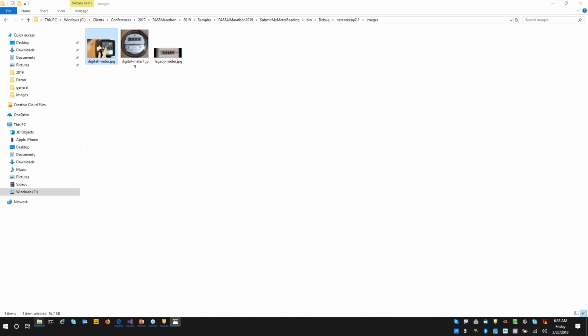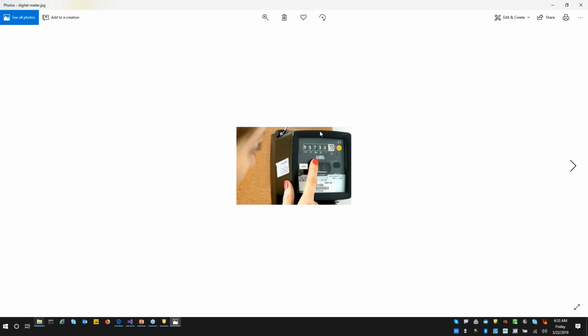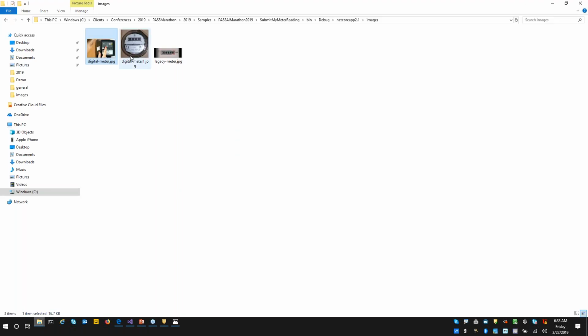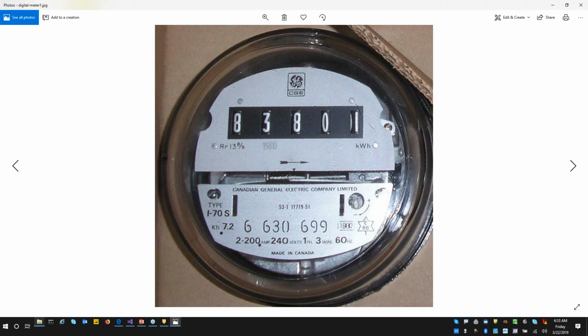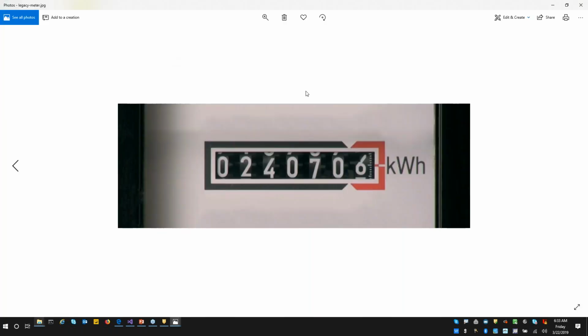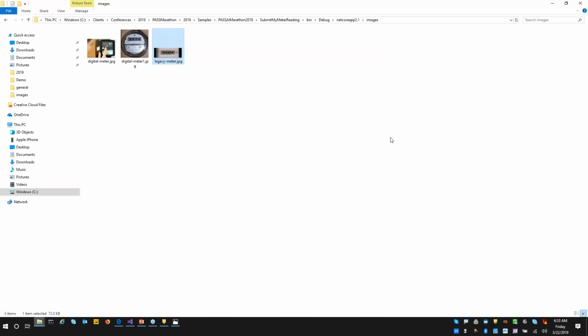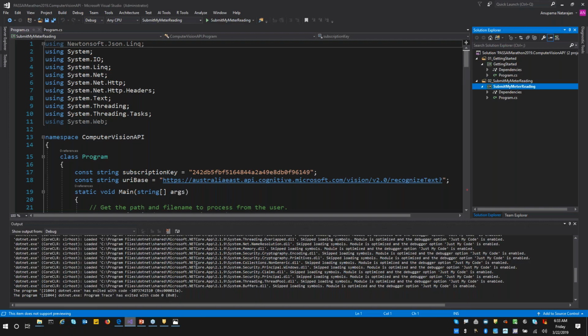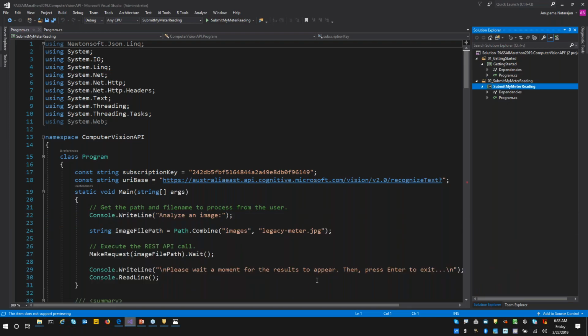Okay, so this is the digital meter as an example, where you can see the reading, and this is the number that is required by the utilities company. You take a photo of this, and then we have to extract the reading out of this information. And these are some of the digital meters also, and how we can get the reading, and some legacy meters. This is the one that is really important for us. There are many ways we can enhance this idea, but we are just looking at whether the computer vision API can extract information out of this.